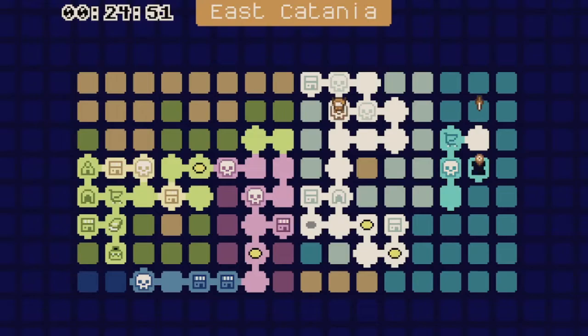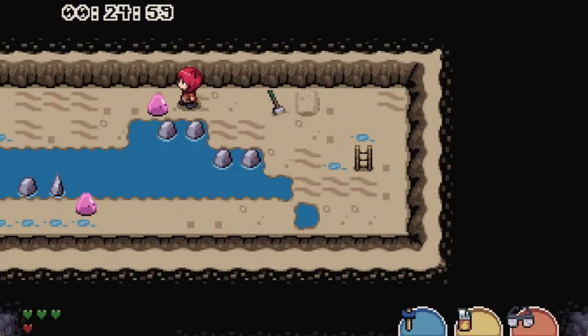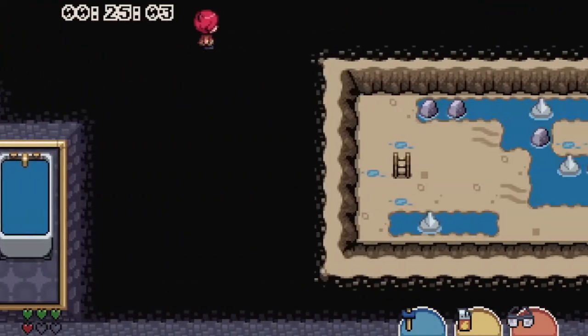But now we can go back to the palace that, again, we've already unlocked. I had an issue with my controller there where it wasn't letting me push down, so I had to start over again with that. But let's see how quickly I can do this. I've been getting better at actually doing this palace walkthrough.